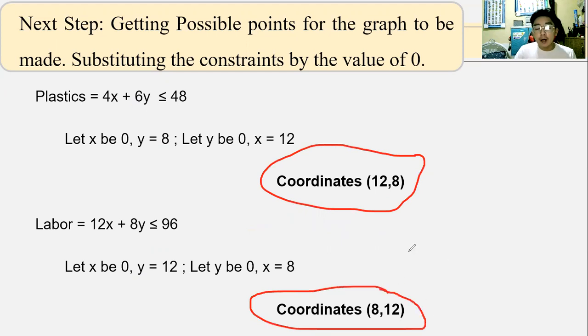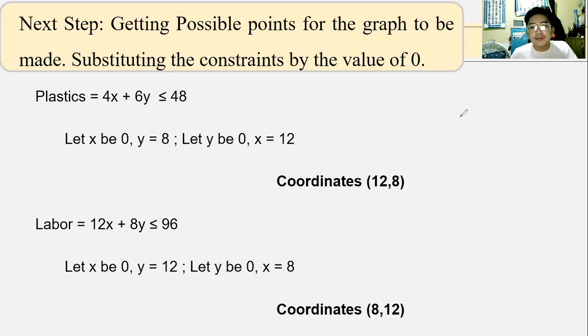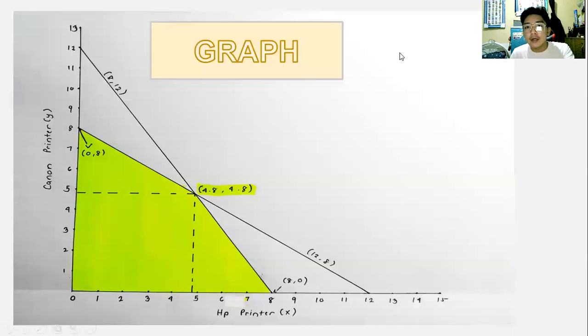And then how are we going to use it? Okay, just follow my step. So from getting the coordinates, we now make a graph. Okay, this is the graph that I made. So the first coordinate is 12 by 8. So after plotting these numbers, we could graph the coordinates that we have. Here's the 12. 12 is x and 8 is y. 12 and then 8. That's the first coordinates. Second coordinate, x is 8 and then y is 12.